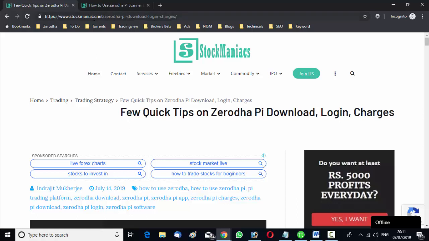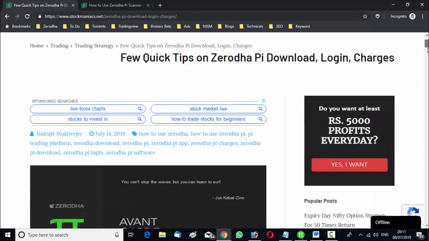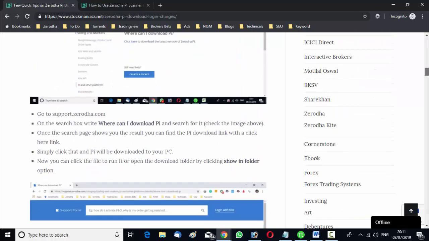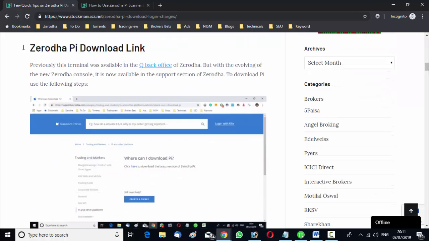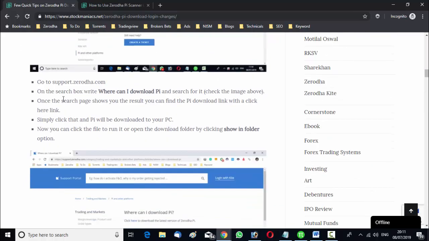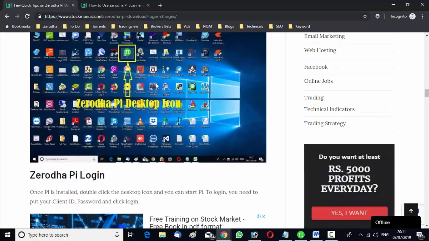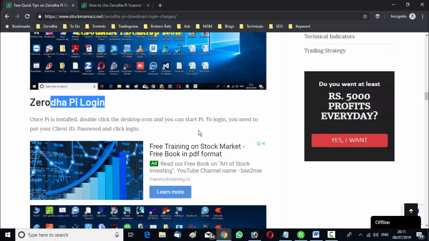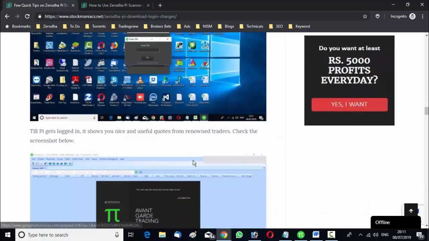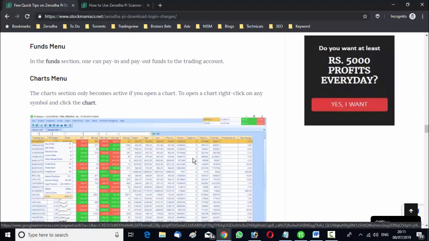The Zerodha Pi download link has been given over here, along with the installation steps, how to install Pi and how to log into Pi. All basic details are given over here. You can visit my link and get an idea.